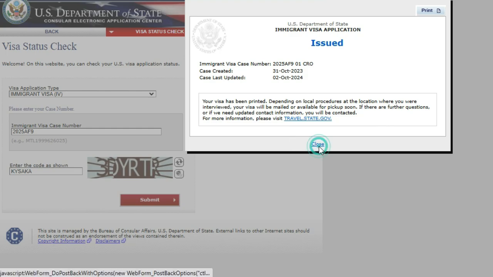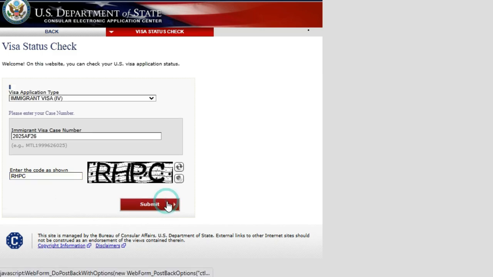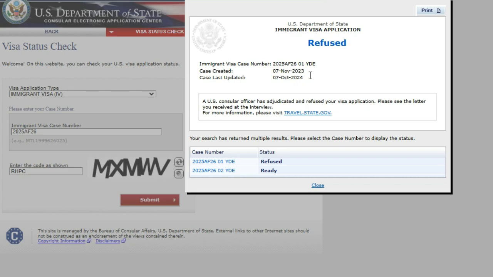Then let us do another one from Africa still, before we go to Europe. It is 2025 AF26, and then let's input the captcha, RHPC, and then submit. The pop-up window comes here and it reads Refused, and this is an unfortunate situation that nobody would like to fall into.